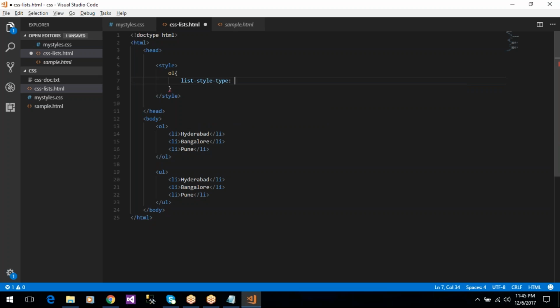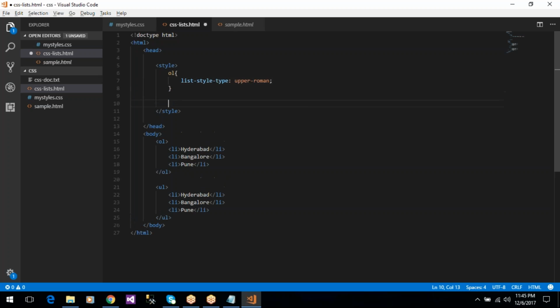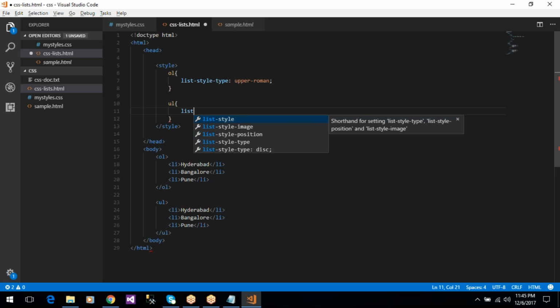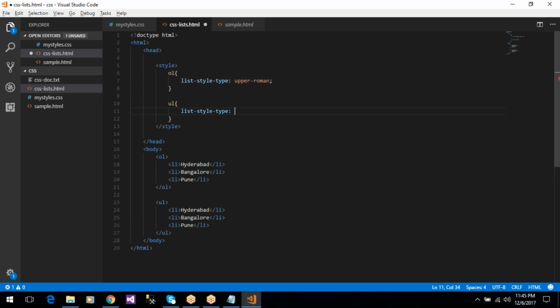You can set upper Roman or lower Roman, or upper alpha or lower alpha. For the UL tag we can define the list style type property as circle or bullets or square.